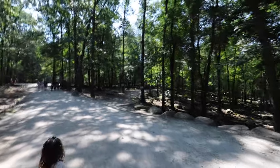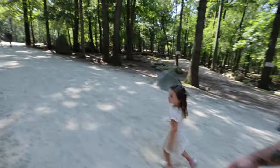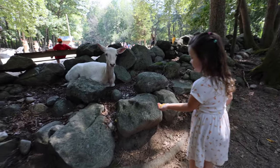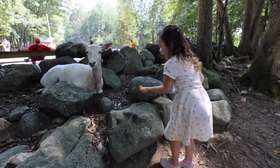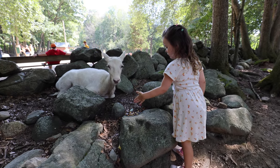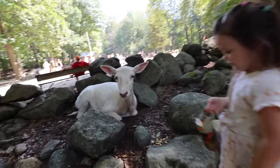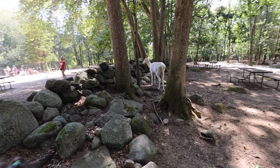Once we go in, this is like an absolutely huge exhibit. The deer have free reign throughout all of this area. We got some corn so we can actually go up and feed them. Some of them are super skittish and then some will come right up to you. So me and Scarlet are about to go feed some deer. She's tired and we've only been here for like an hour. We spotted our first deer volunteer — it's a little fallow deer. Just hold your hand out, he'll eat it right out of your hand. Wasn't that cool? I spooked him — I think he got scared of the camera maybe.